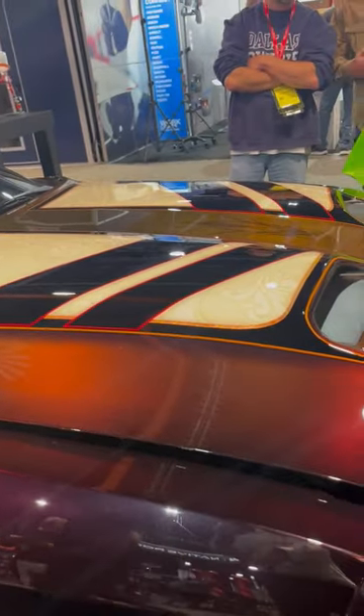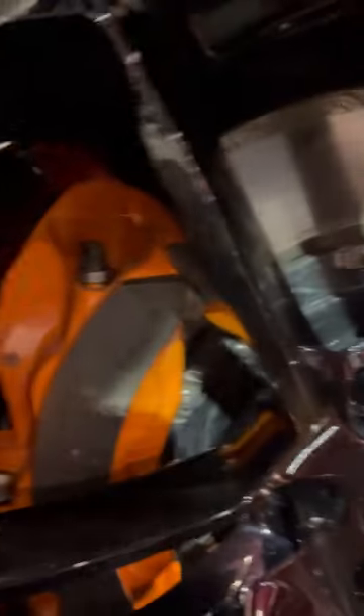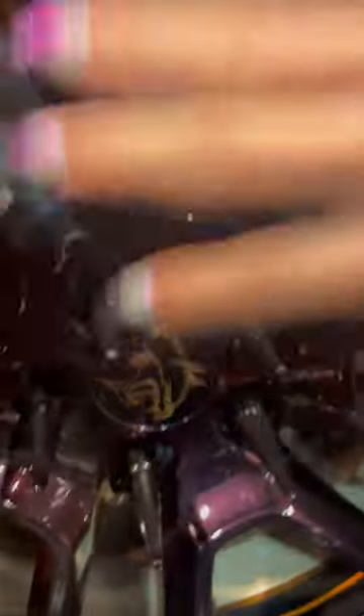I understand there's an incredible amount of detail in the wheels. Everything that is in the body — from the orange stripe to the gold leaf to the filigree — is in the wheels. The hypership, which is the main color of the body, is in the center and fades to black, just like the car fades to black as it goes down. Some of the hidden gems are the hellcat emerald, which you really can't see unless you catch the light just right — it's a ghost element. That same ghosted-in detail is on the seats as well; it all just ties it together.